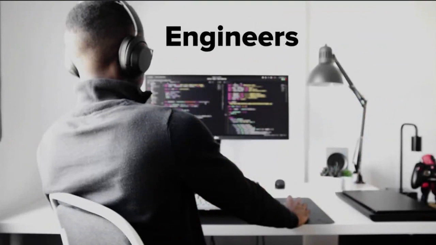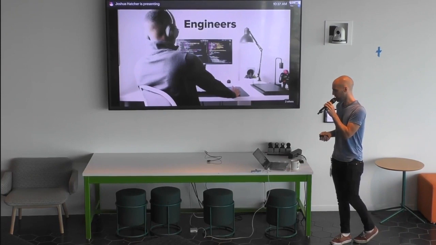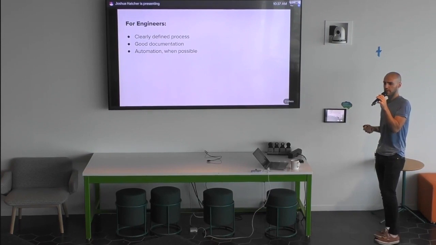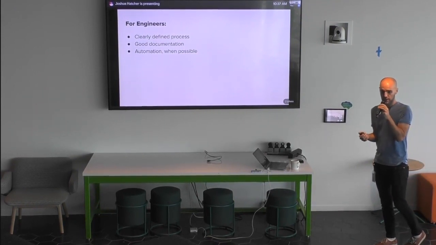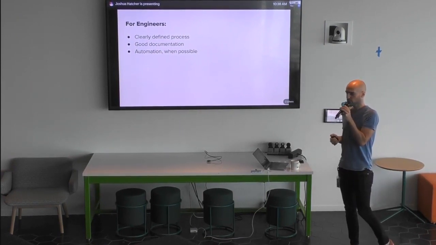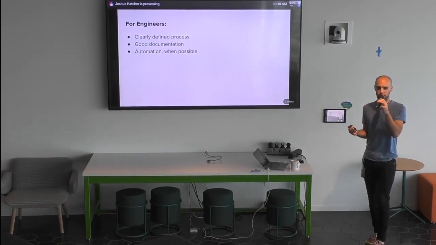So the other batch of considerations that we had to take into account had to do with the engineers of the feature teams that were going to be localizing these features. These are technically Platypus's direct customers, and we had to make sure that their experience using the I18N tooling would be as smooth as possible. So this involved having to come up with a clearly defined process for requesting and generating translations. We worked with the localization program at Spotify to do that. We had to provide good documentation for that process. And within reason, without compromising the experience of the end user, we had to think about how we could incorporate automation into the process so there wouldn't be a lot of manual steps to remember and potentially mess up.